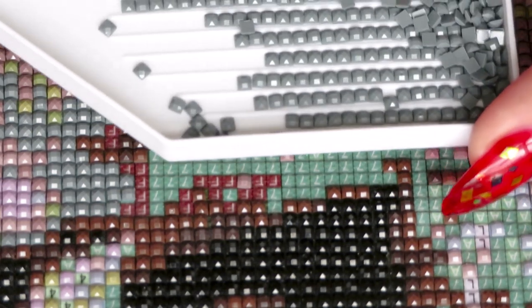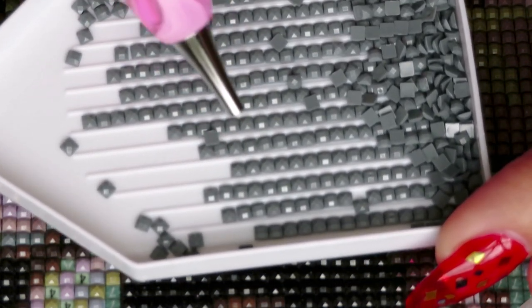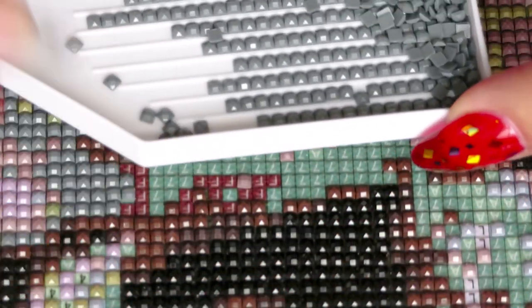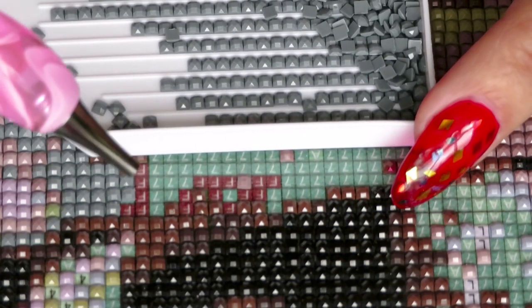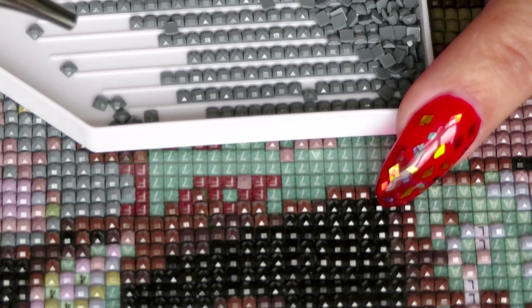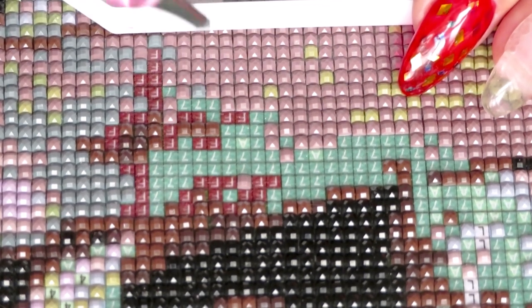Okay, now what I'm looking at through the magnifier on these diamonds, some of them have a shape of a square on top, some of them have a diamond on top, so that's what creates multi-sparkle, I guess. And a few of these diamonds have like holes on top, but it's not exactly a hole, it's just like a dent from plastic, not sealed all the way, I guess. But we're just going to avoid those because I know I will have more leftover diamonds, so I don't have to stress too much.